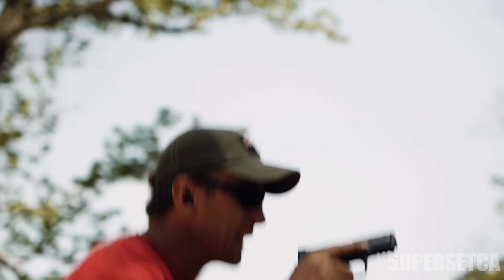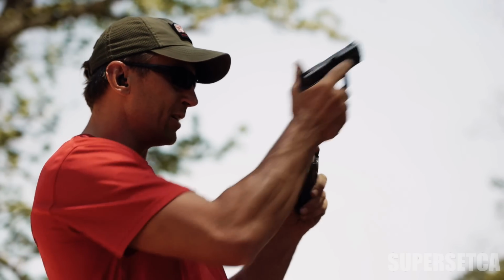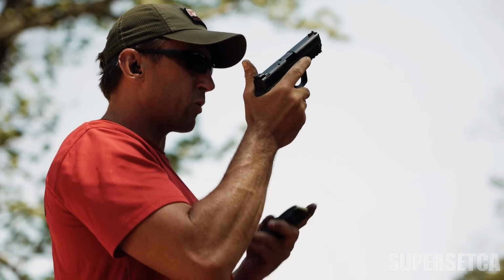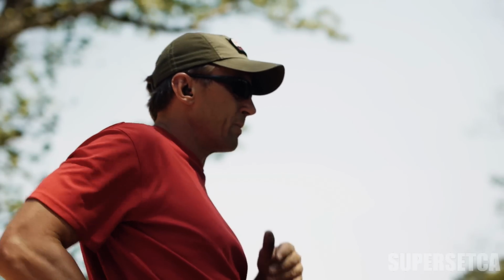All right, now I'll work that drill. I'll take this empty magazine, work on some situational awareness, reach down, pick it up, stand back up, gun comes back in the shooter's box, shift focus from the target to the mag well, swap it out, getting some rehearsal on the mechanics of the reduced capacity reload, and holster back up.